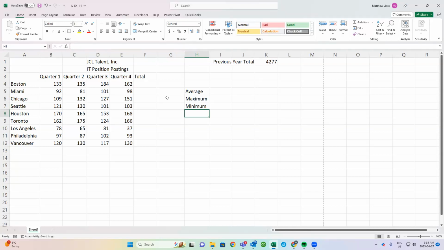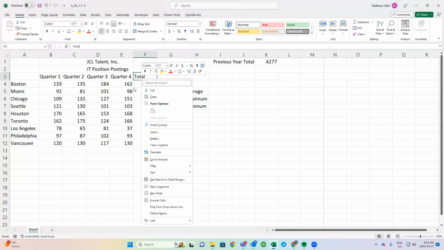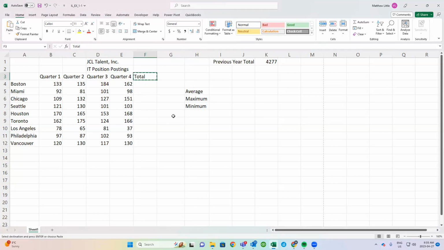All right. We're going to continue over to page 1-8. So how to copy and move data around. So let's go to F3. So we've got our total button and we want to copy that. So there are a couple of ways. Up on your home tab of your ribbon, you'll see copy in this far left-hand side. You might be able to right click on it and hit copy. Or if you know your shortcuts, Control-C also copies.